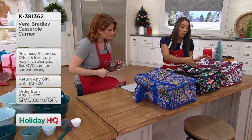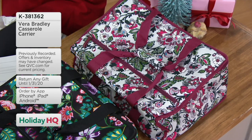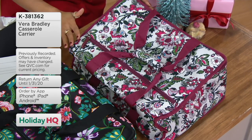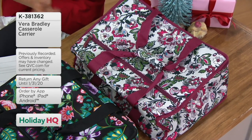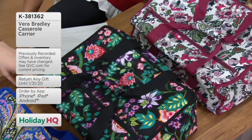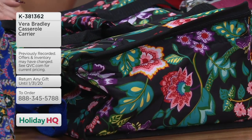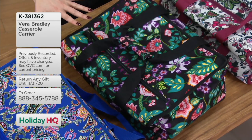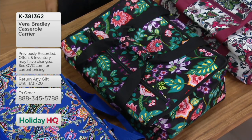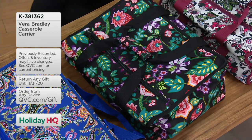We're gonna start with this color choice over here. This is that gorgeous Bordeaux blooms. You're seeing that maroon, the hot pink, that wonderful slate gray, that hunter green, Kelly green. It's all there. And that wonderful Vera Bradley floral motif that a lot of us know and love. Then we have the Vines floral. I think this one is so on trend right now because we're seeing, especially in fashion, a stark black background and then big, bold floral prints to really make them pop. So this is a little bit on trend, but it'll never go out of style at the same time.